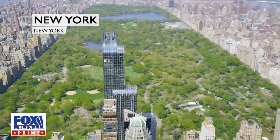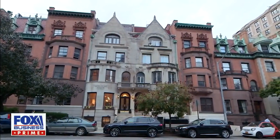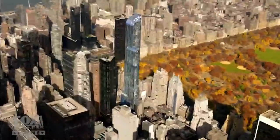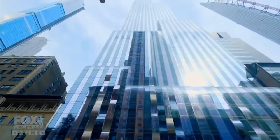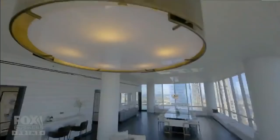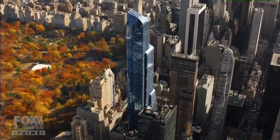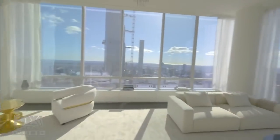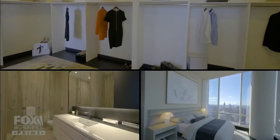Mansion Global kept its search within the so-called 30-mile zone with two epic properties that exemplify New York's style and luxury. This property is the epitome of opulence and expense. This is the 87th floor at 157 — a luxury tower in the heart of Billionaires Row, a stretch of West 57th Street famous for its mega-million-dollar penthouse apartments.